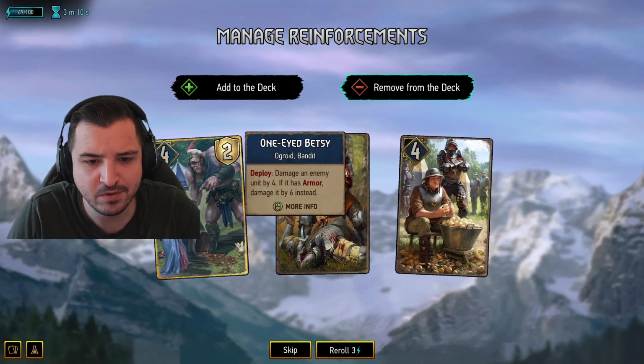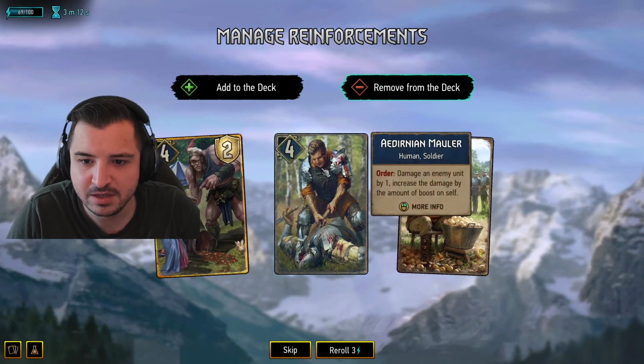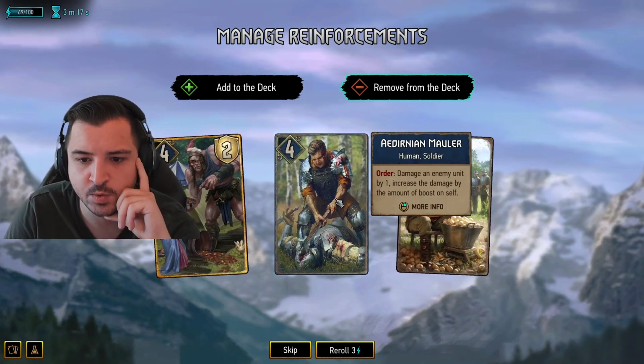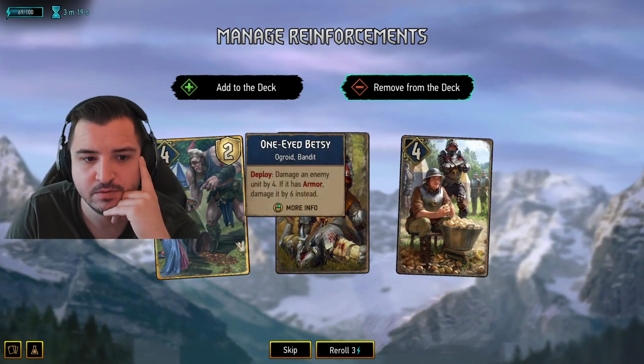Damage an enemy unit by 4 if it has armor. Damage. I mean, this card's solid. Damage enemy unit by 1. Increase the damage for the amount of boost on self. Oh wow, that seems really good. I guess we get rid of the recruit.